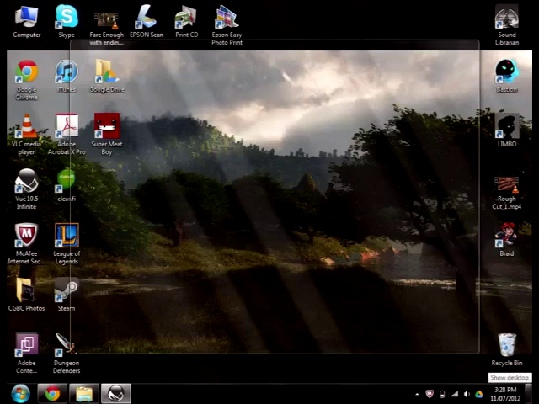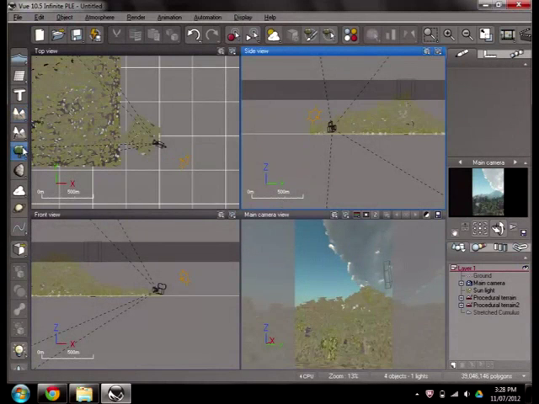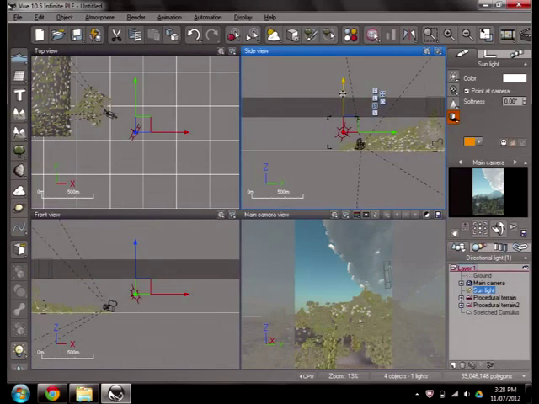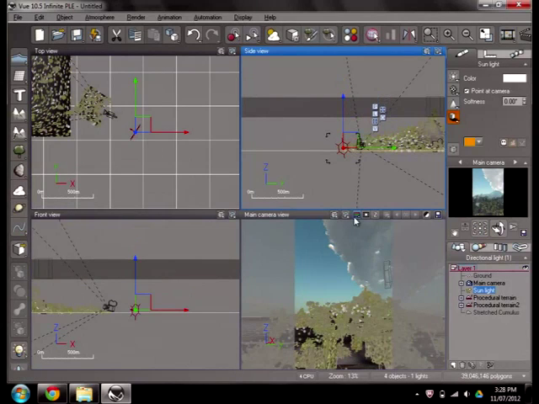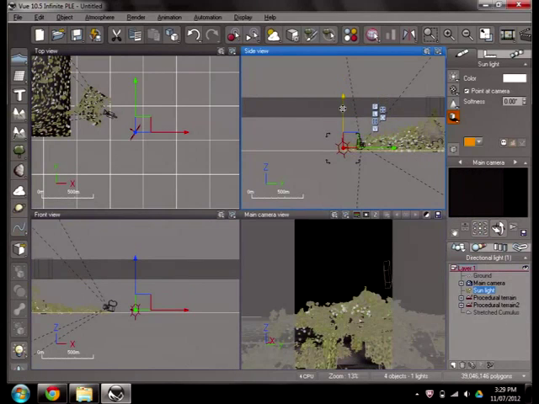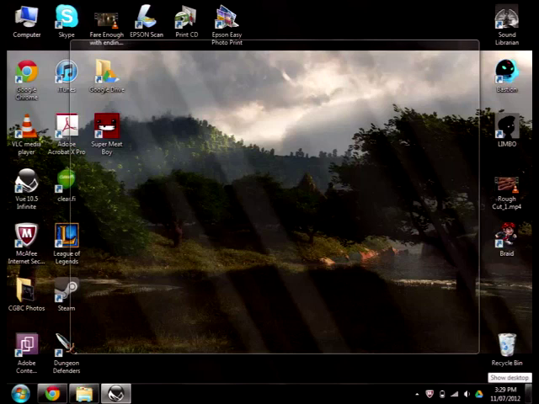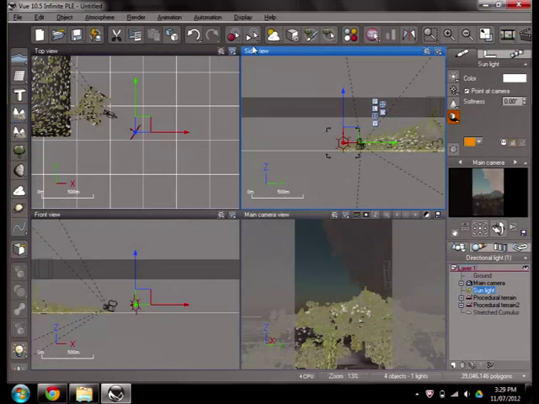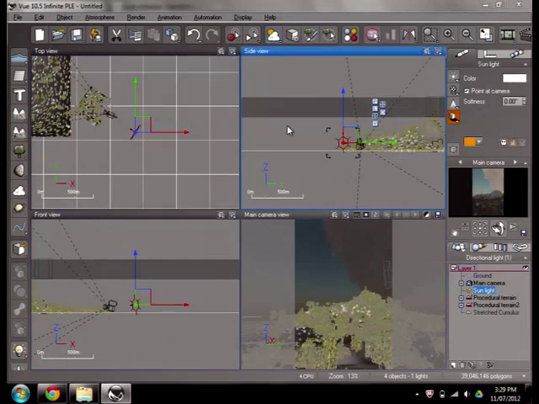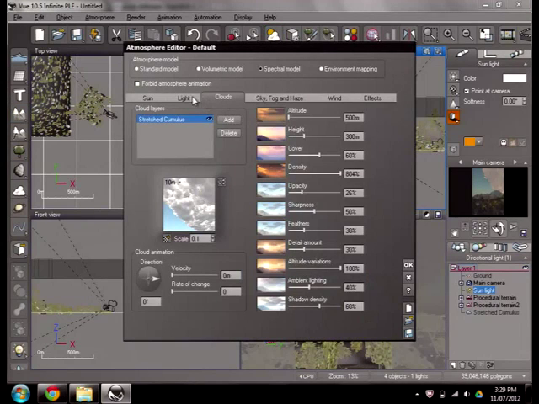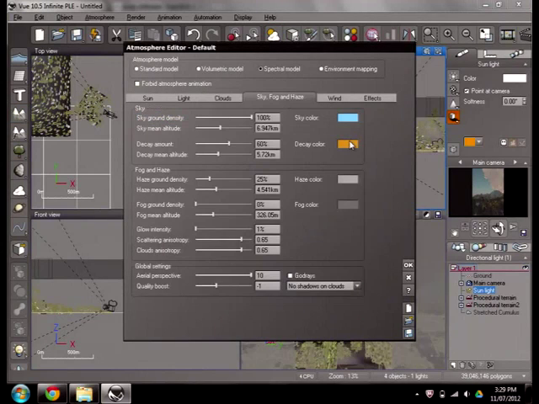Yes. If you wanted to make it more like a day dust. Two ways of doing that. First way, move the sun. Literally that easy. All the lighting's automatically updated because in your atmosphere settings you've got decay color.